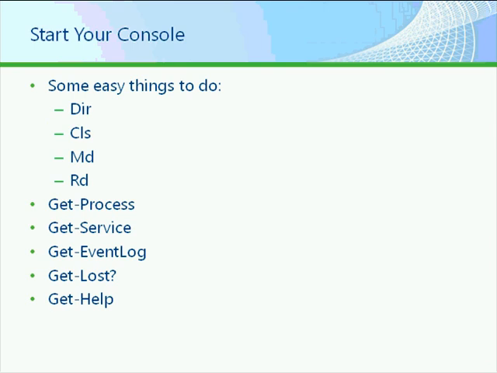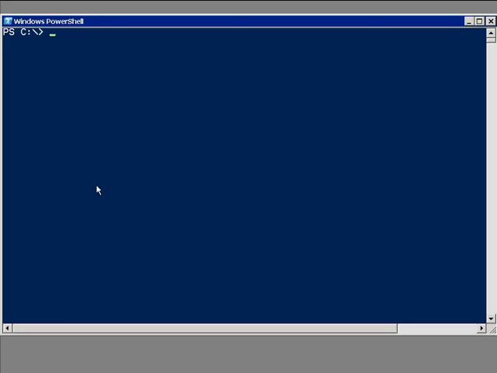So at this point, I've shown you that we can go to Start, Programs, Accessories, Windows PowerShell, and start it. Personally, I don't do that because I use PowerShell every single day. I have a shortcut that I put on my quick launch bar, and we actually even talk about that in a Scripting Wife article. So let's go to my PowerShell console and switch over to there. And so here we are.